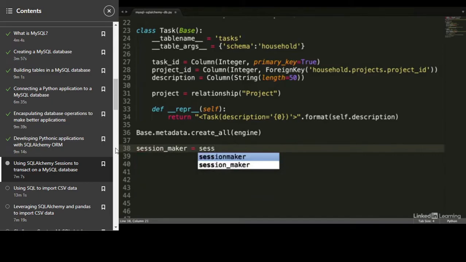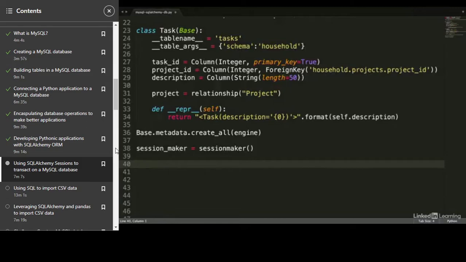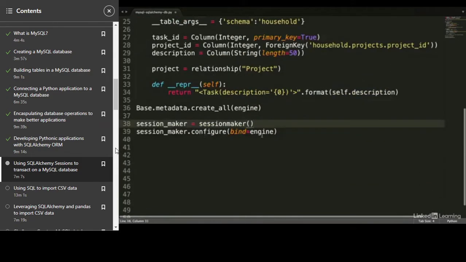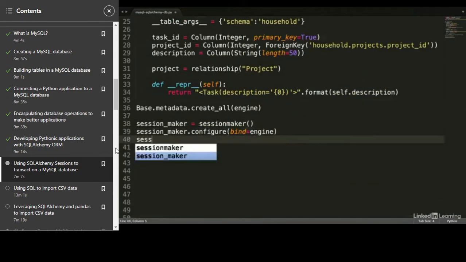So I'm going to go sessionmaker, initializing the object, and then we're going to bind the MySQL engine to this session maker. From there, we'll create a new session. To configure the session maker, we write Session.configure, and we're going to bind the engine that we set up here with MySQL. Now we're ready to make a session, so we'll write session equals Session(). This is accessing our session maker object here and not the original sessionmaker.